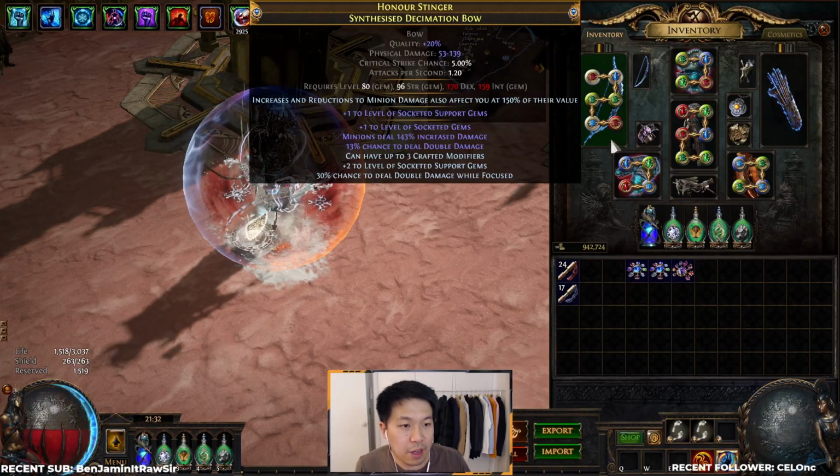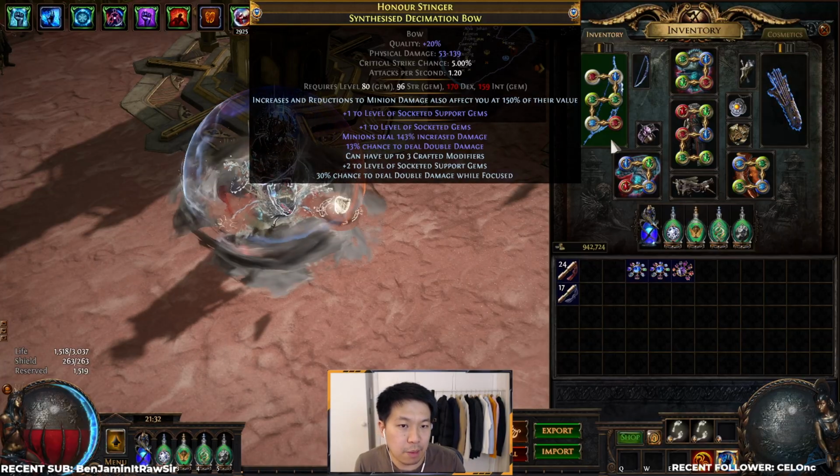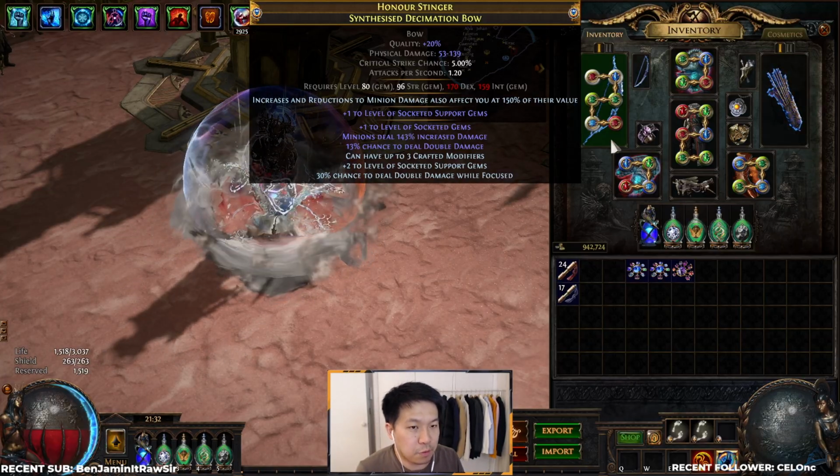Luckily this league though, we have a special enchant from Runesmithing that allows increases and reductions to minion damage to affect you at 150% of their value.